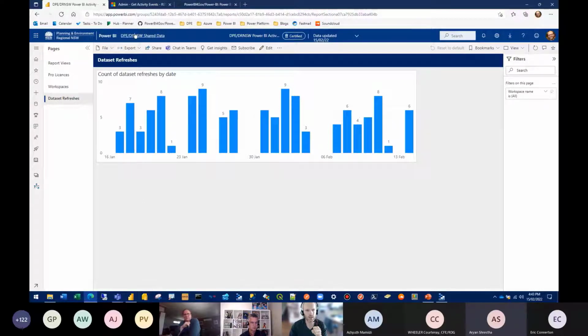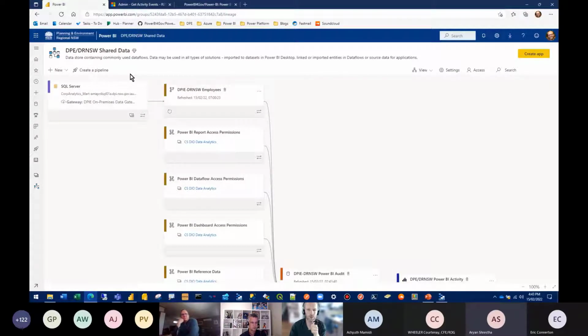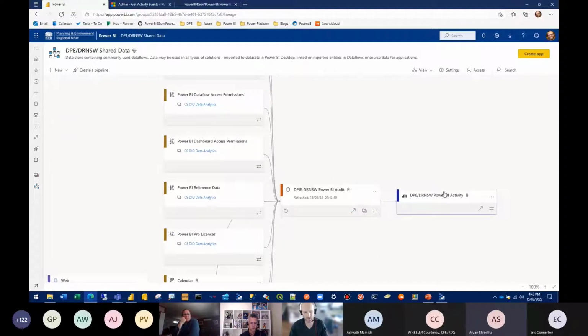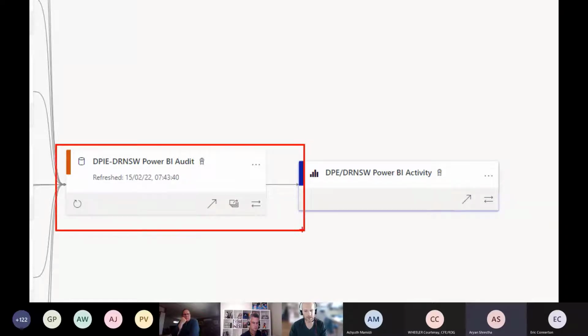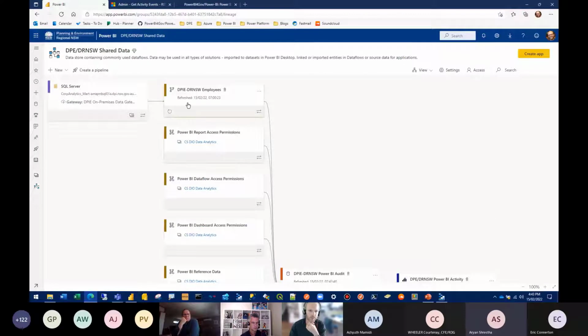In terms of the data model, I'll just go back a step to Power BI. If you look at the lineage in this workspace, here's the report on the left. Okay, I've got the report here. Here is what I'm calling a Power BI audit data set, and in that data set, I'm combining many data flows. I've got my employees dimension, like my people.